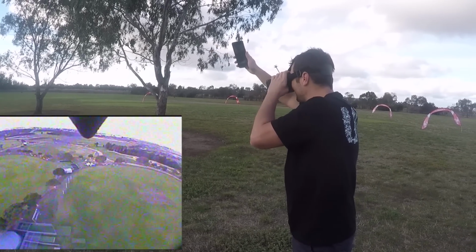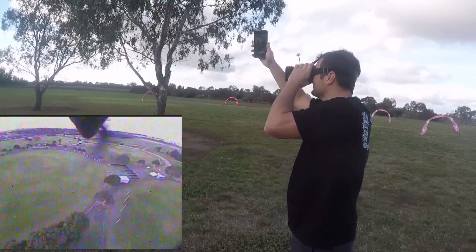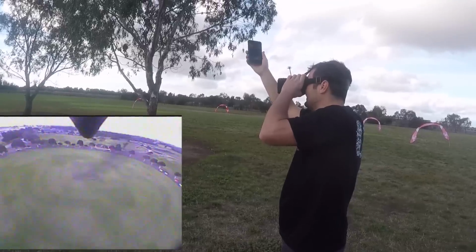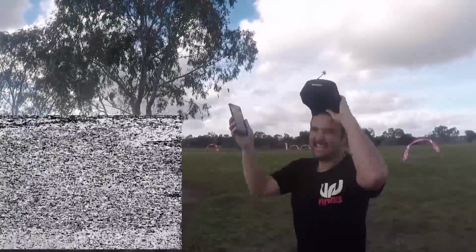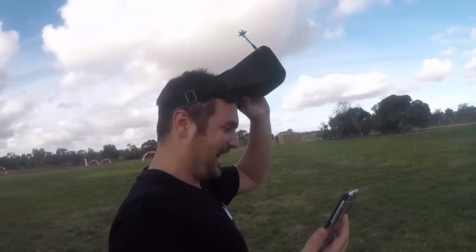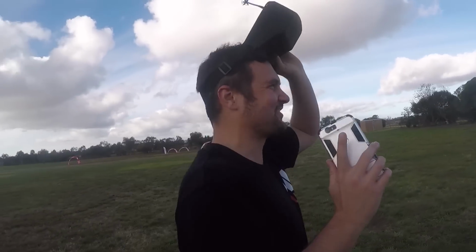I'm over the cricket pitch. I'm over the thing. Come on, land, land. Oh, it's gone, it's gone. It's gone, Trevor. Don't buy one of them. Well, folks, if you expect to get that back, maybe do a little bit more training.